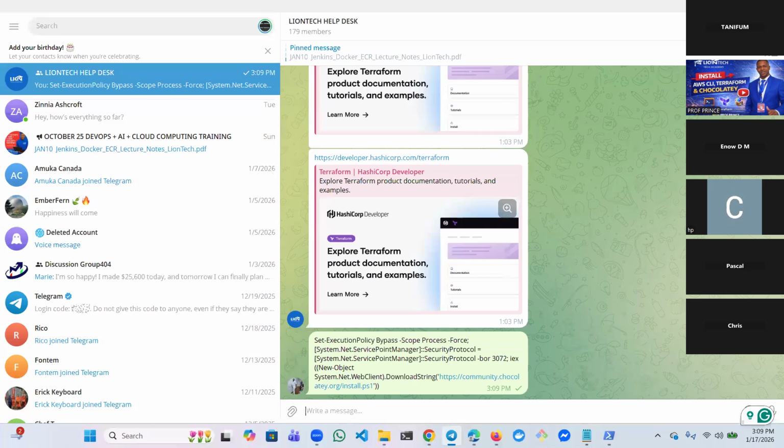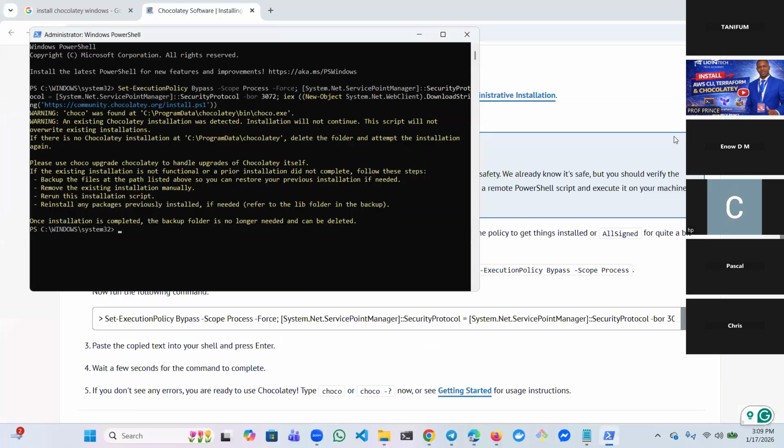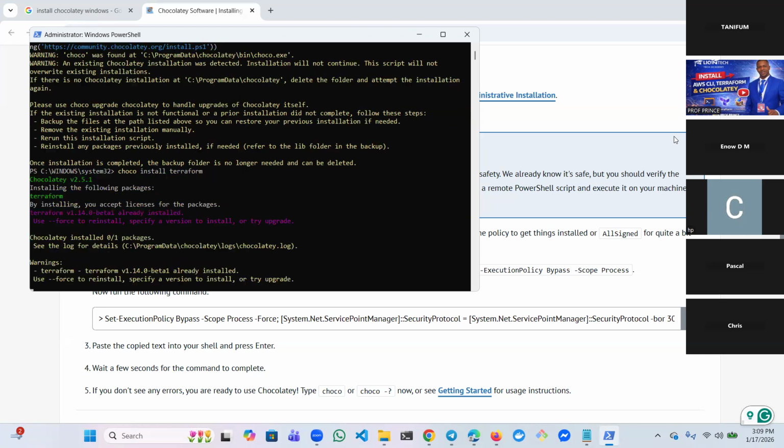Therefore, you can now type Choco install Terraform, period. Enter. It says Terraform is already installed.